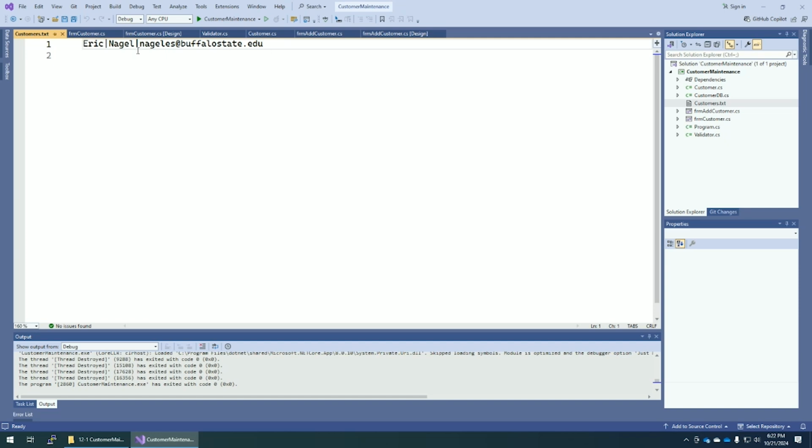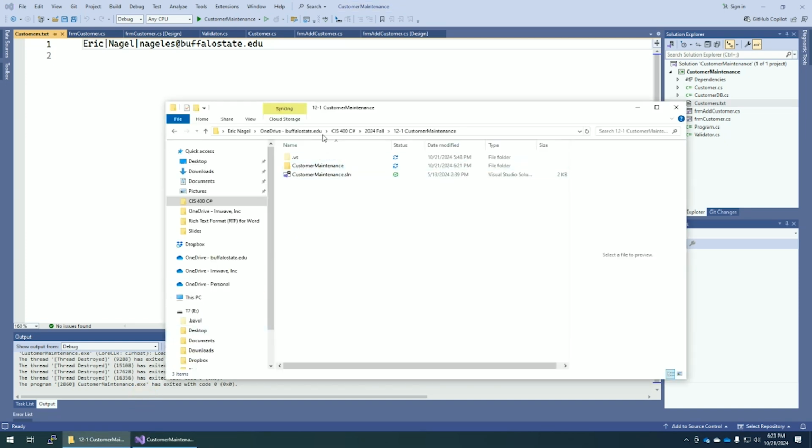Okay, so let's talk about this real quick. We'll get into the nitty-gritty of this in a few weeks when we're dealing with writing to files and everything. But this file, customers.txt, for my students is in the customer maintenance project directory. Here's the solution. Here's the project.